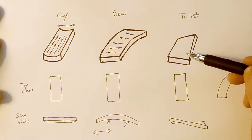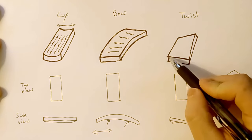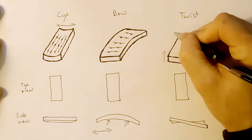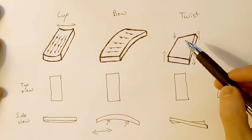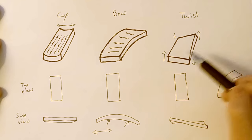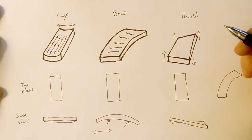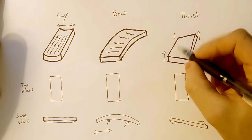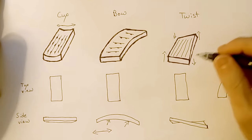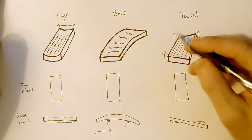With a twist, it's interesting because it's almost kind of like a cup and a bow, in the sense that, you know, this corner is high and this corner is high, this corner is low and this corner is low. So from this side to this side, it's kind of a cup. And then from this side to this side, it's a little bit of a bow almost. So what I was doing to fix the twist was basically these long stress relief cuts here this way, but then also because I wanted to lower this corner and lower this corner.